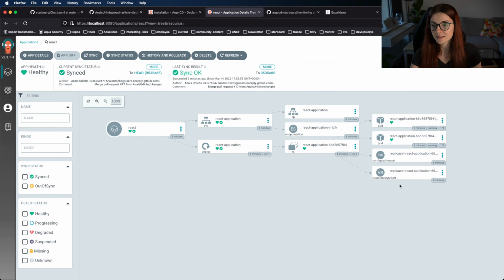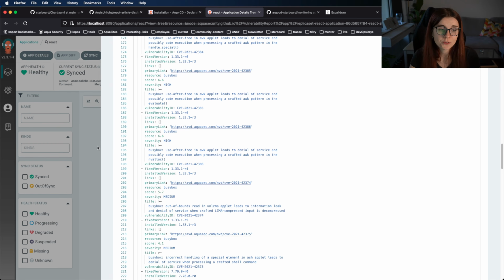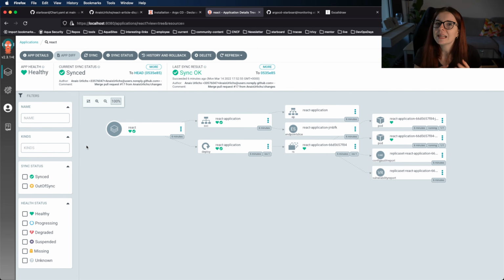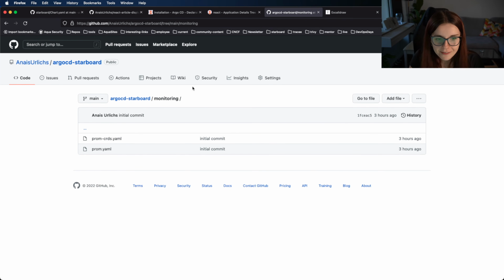So now the problem with these reports is that they are great, and we can access the YAML manifest of the report through the ArgoCD UI, but we don't really have a summary of how many vulnerabilities, for example, are exactly within that workload, or within our application. So what we're going to do now is deploy into our monitoring namespace our Prometheus custom resource definitions and our Prometheus stack chart with Grafana and everything that we need for our monitoring tools, right?